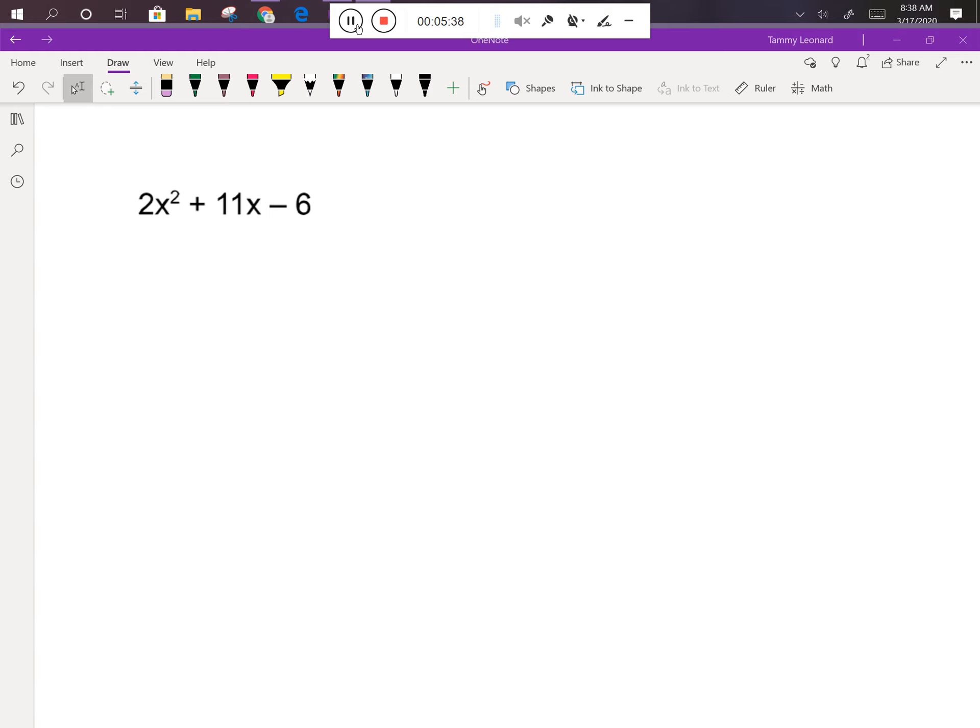So let's talk about what the puzzle is going to be. 2 times -6 is -12. So I'm looking for two numbers that multiply to make -12 and add to make 11. So there's your head start on getting going with the puzzle. Give the problem your best shot and submit your work when you're finished.